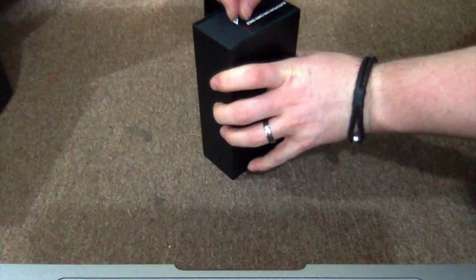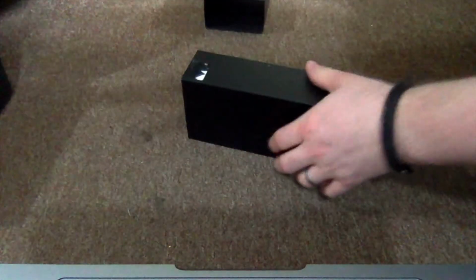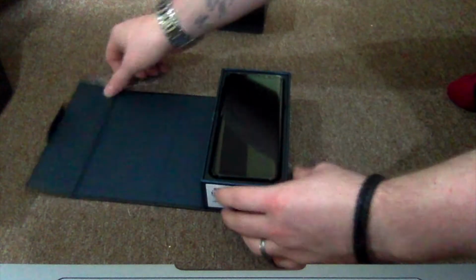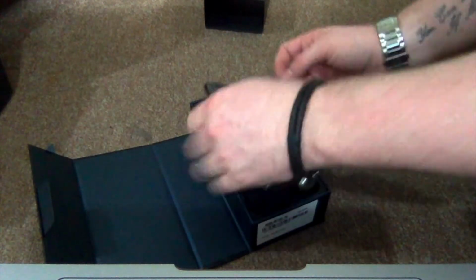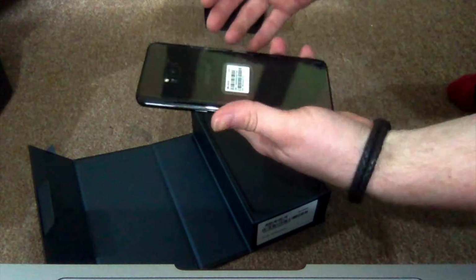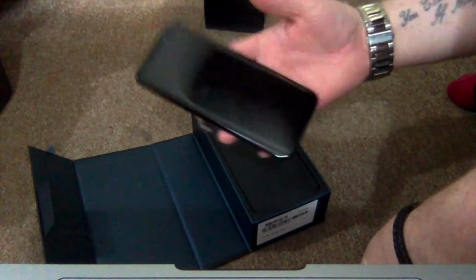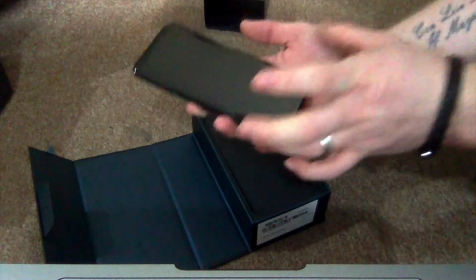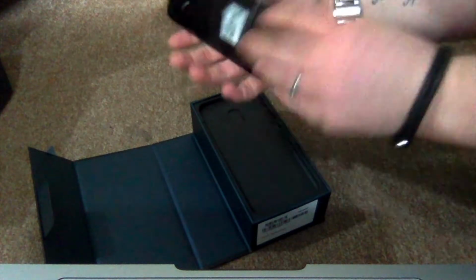Since the S7 Edges and, well, the S7s, love the packaging that they do. Just think the black is a real nice touch. There we go. European SIM. Let's see. There we have it. The beast. It's really tall. It is. It's not the dimensions you'd expect on a standard smartphone. Screen is huge, but I just expect it to be wider. That's really nice. Beautiful.